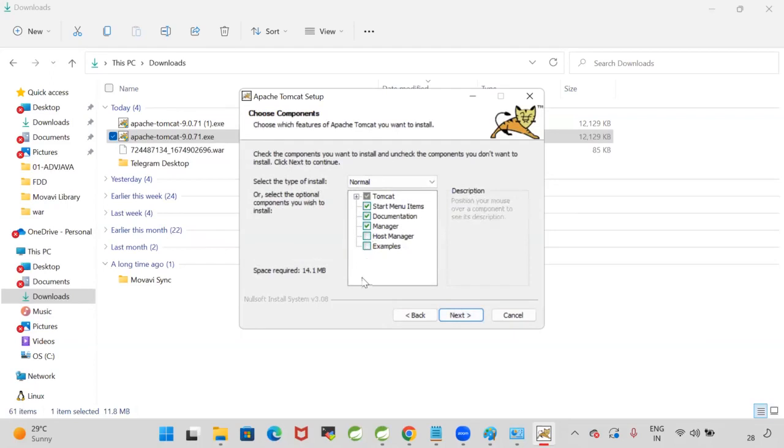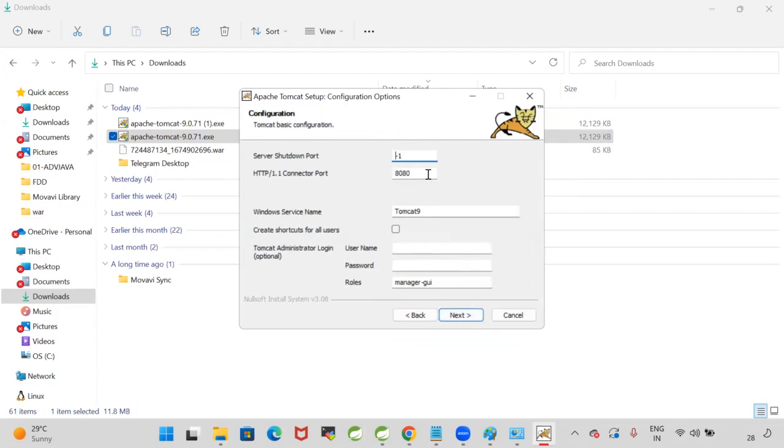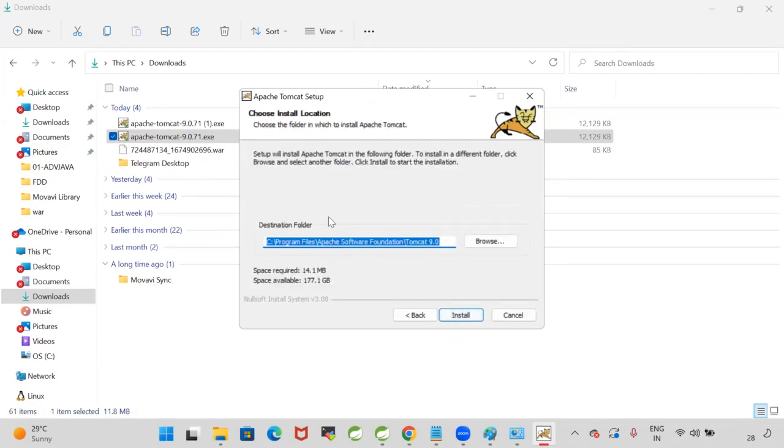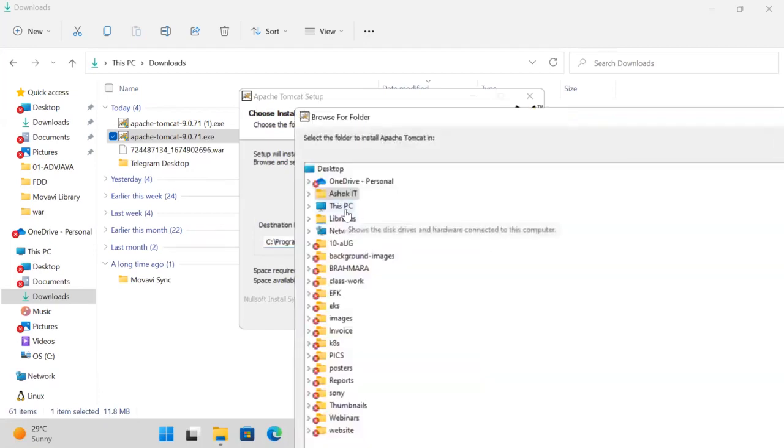Start menu, documentation, manager, 8081, username admin, next. By default, it is installing in C Program Files. Let me change that to my classes folder.